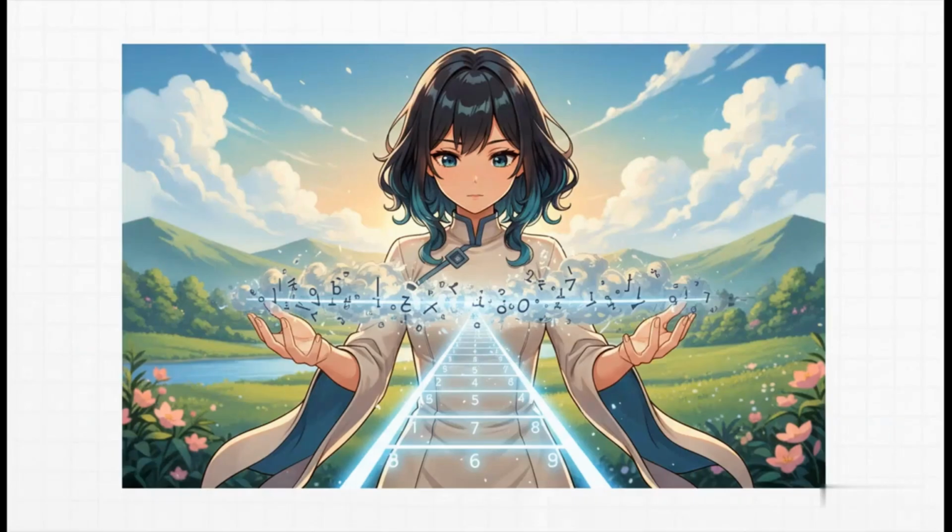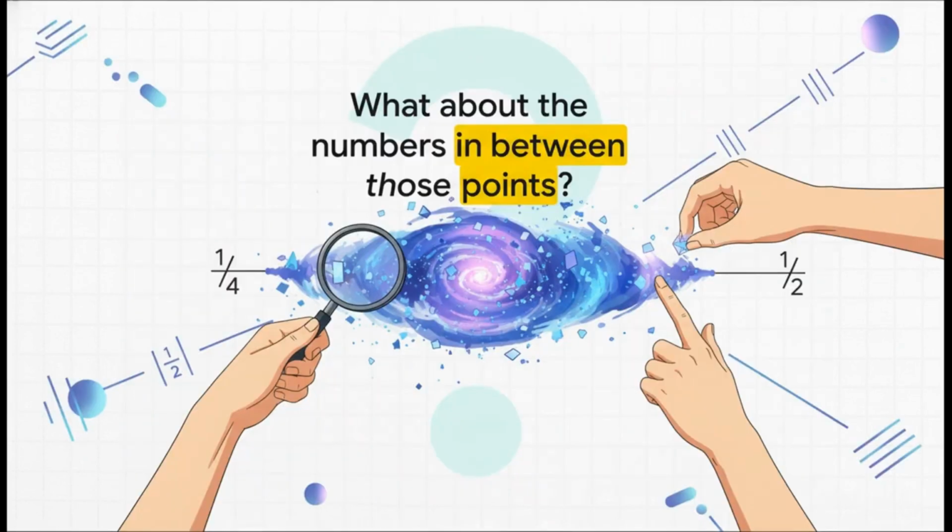And really, that's what it all comes down to. The number line takes this purely abstract concept of numbers and turns it into something we can see, something we can almost touch, and something we can intuitively understand. It creates a map where every single number has its place. And I'll leave you with this little thought. We've found a home for every whole number and every fraction. But what about those weird numbers that can't be written as fractions, like the square root of 2 or pi? If you could zoom in forever between two of these points, would you find that the line is actually full? Or are there still tiny hidden gaps waiting to be filled? Something to chew on.